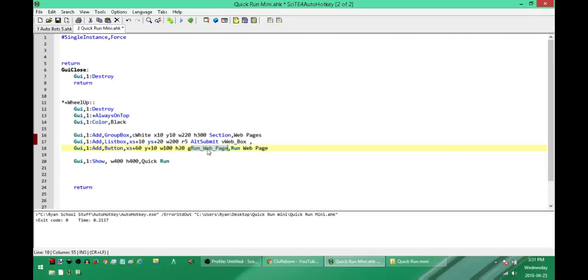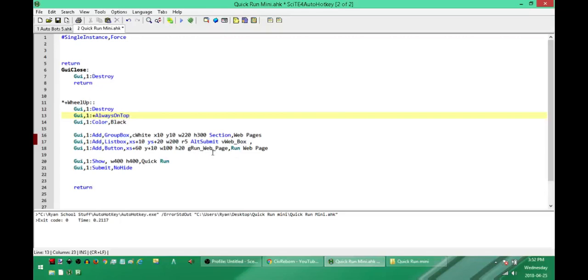Before I do that, I have this in my clipboard right now. Because by default this variable doesn't have a starting value, we want to make it have one, whatever is pre-selected right away when we start. When we create our list, we'll make it so that one of the items in the list is already pre-selected. To make sure that this variable knows what that item is right after our show, we'll do GUI 1 submit, no hide. So as soon as we run the script, it automatically will dump the value into that variable.